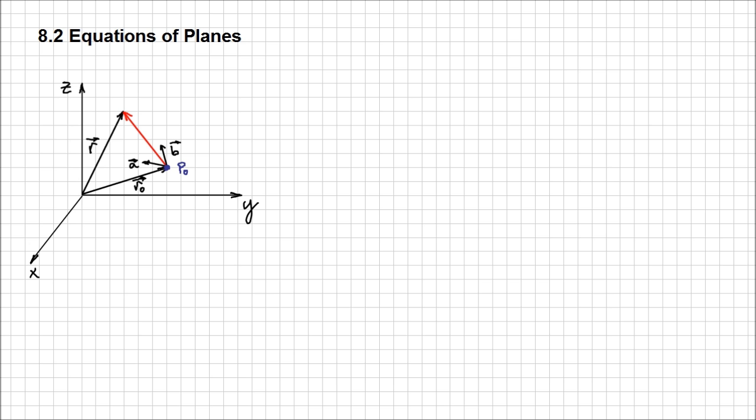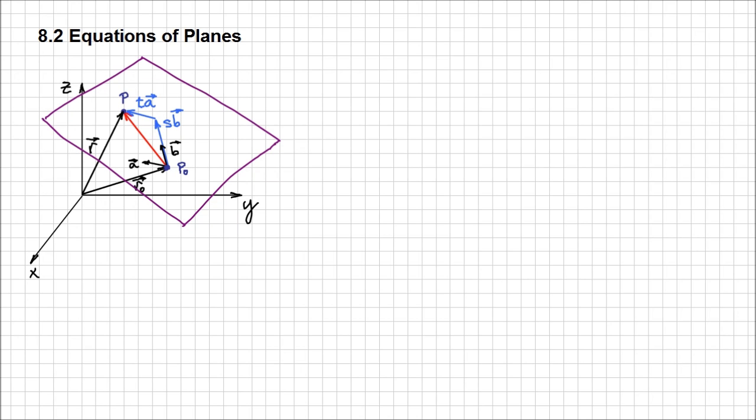But this red vector is what I'm going to express in regards to those direction vectors A and B. So for that reason, I'm going to construct another triangle here, which is formed by the scalar multiple of A and B. As you can see, I can create this linear vector with B, which is going to be a scalar multiple of B, SB, and a scalar multiple of A, which we're going to call TA, just so we can define this red vector as a sum of TA plus SB. As you can notice, it's a geometric addition of vectors. This is basically a plane defined by 1 point and 2 non-parallel vectors.